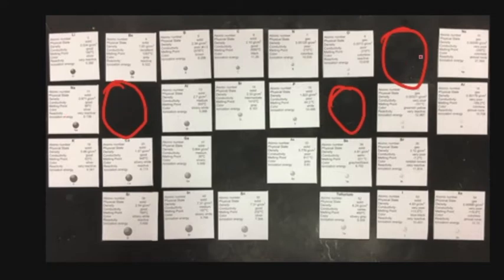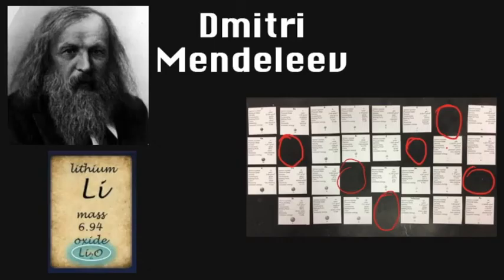And what's great about this is that he did something that was pretty legendary. He was able to predict the properties of elements that had not yet been discovered. Right? He said, okay, there's a gap here. Nobody knows what element goes here. But when we discover it, it should have about this mass, and it should bond to this many oxygens. And after he died and even in his lifetime, scientists discovered new elements, and he was exactly right. He was exactly spot on. And today, we know what elements go inside of all of these gaps. And so that's what the periodic table is all about. That's why it's so useful. You can look at the columns and the rows, and you can use it to predict and to kind of generalize the properties of each element.